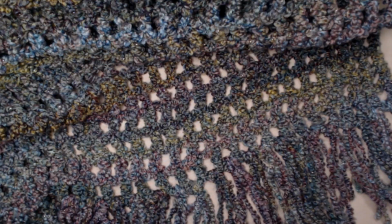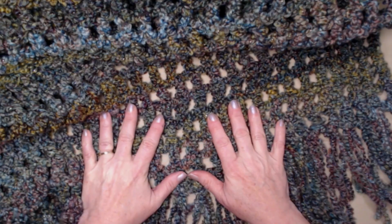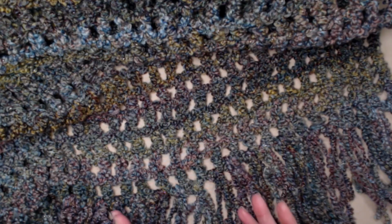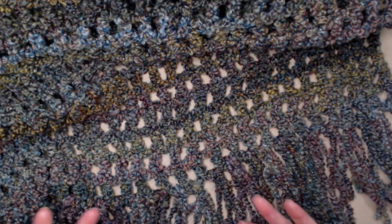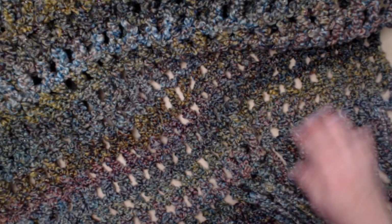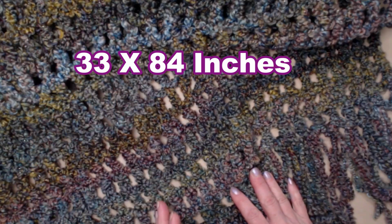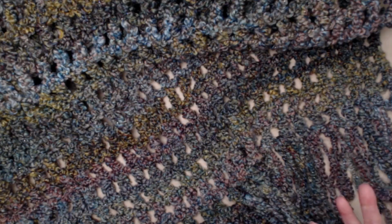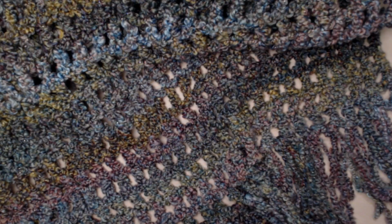Now, today's video, I'm going to show you how to make the Supernova wrap shawl. It's also a wrap scarf or a super scarf because it measures about 33 inches across and it's about 84 inches long. It can be a nice warm wrap, it can be a super scarf, or even made as a throw for maybe your bed or chair.